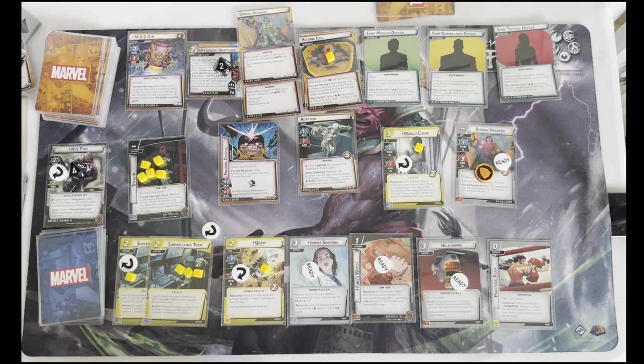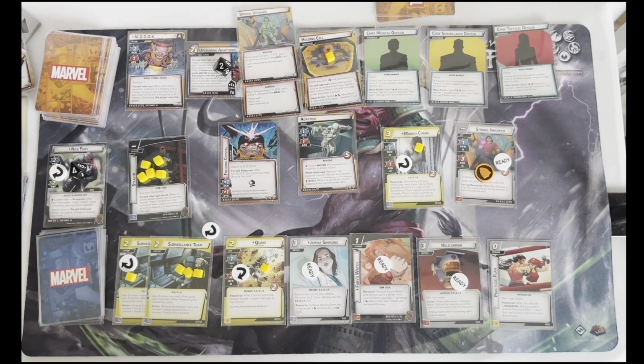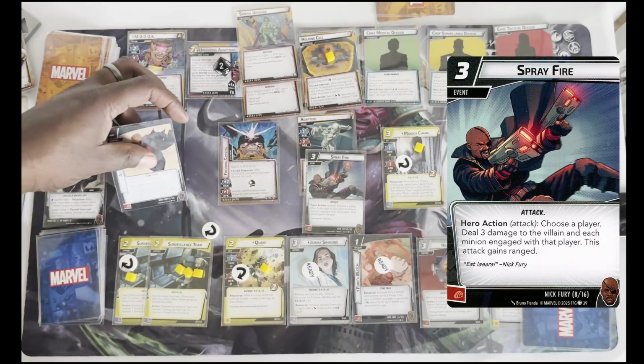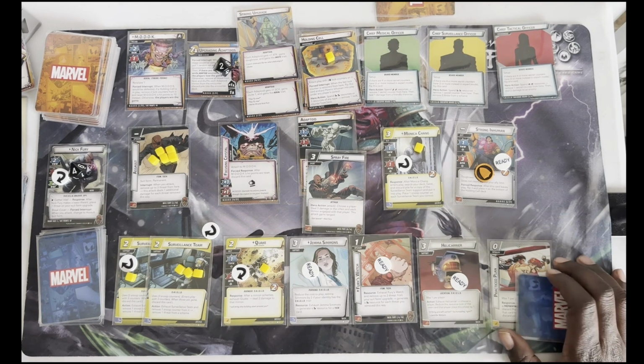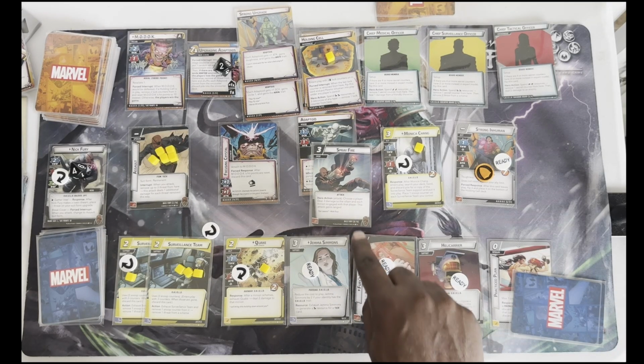Okay, good. All right. We'll spend 2, 3 to play Spray Fire. First things first, he goes back to his normal form. I'm sorry, to assault form. And then choose a player, me. Deal 3 damage to the villain, and each player minion engage that player that's attacking its ranged.